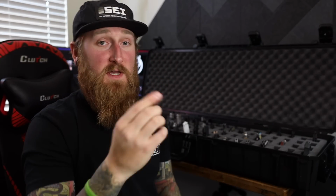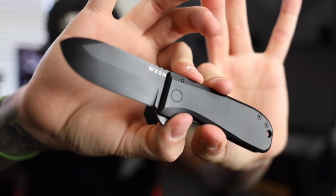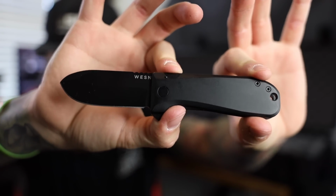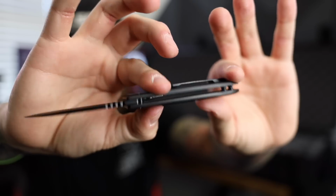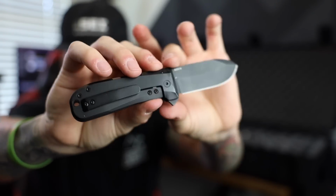And then if I had to use any knife from this company, it would probably be this guy, S30VN steel. I don't know the name on this one. Kind of a goofy shaped blade on there, but it's definitely unique. All black everything. It's got a pretty nice pocket clip on this side as well. Again, never carried it, but I have shown it in a video in the past.